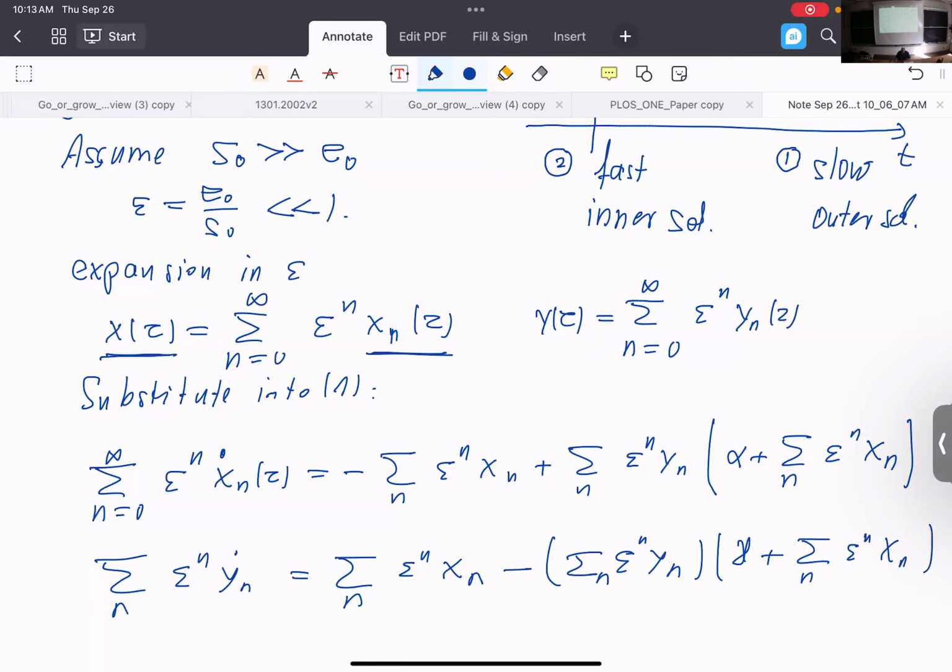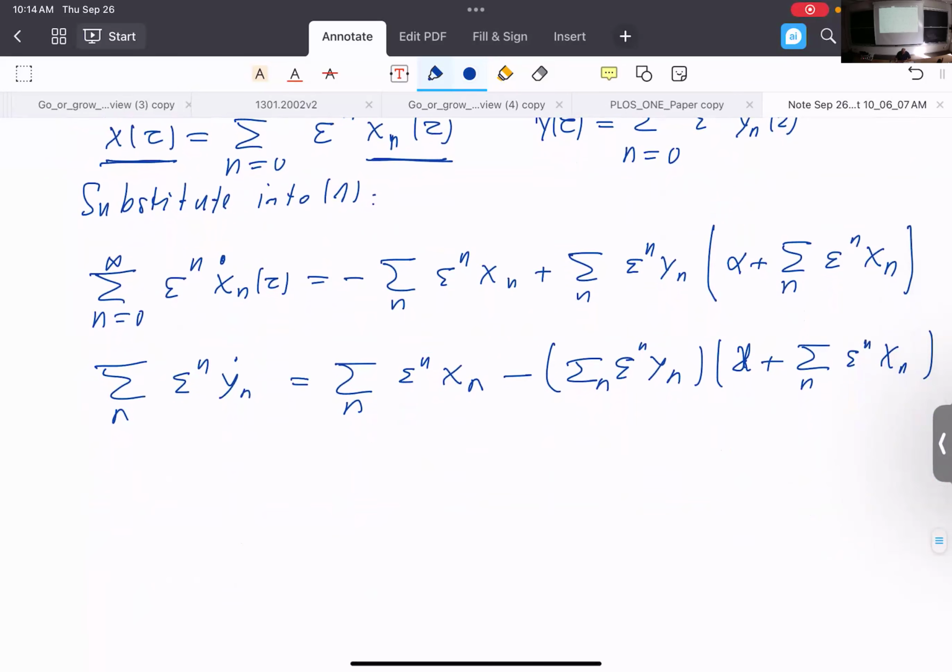Once you understand a method, actually you can get away without writing this down every time. You will get better, and then you will be able to see what's happening. So what do we see is happening? We got a whole bunch of sums and epsilons and xn's and yn's. How can we make any sense out of this? Actually, that's a good question to you guys. Has anybody seen this? What do we do next?